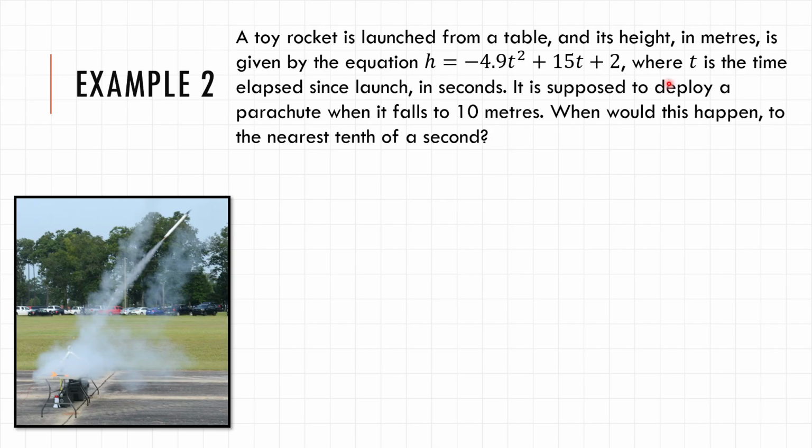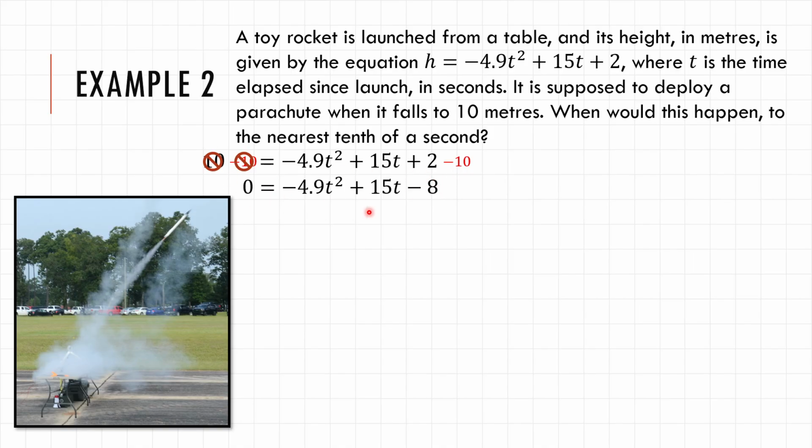Well, if my equation here is 10 equals, right, the height is 10 meters, I'm trying to find out what value of t makes this true. But unfortunately, I can't solve a quadratic equation if one side is not equal to 0 and this side is equal to 10. But it's pretty easy for me to fix that. All I have to do is subtract 10 on both sides, and that would reduce the left side to 0 while changing the quadratic on the right by sort of shifting the parabola down by 10 units. And that only changes the constant here, right? 2 minus 10 is negative 8.